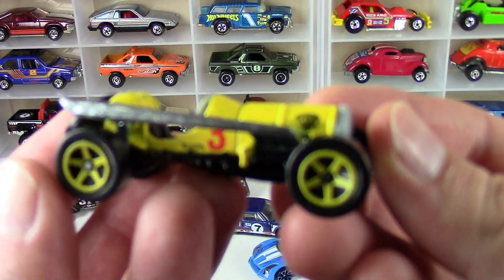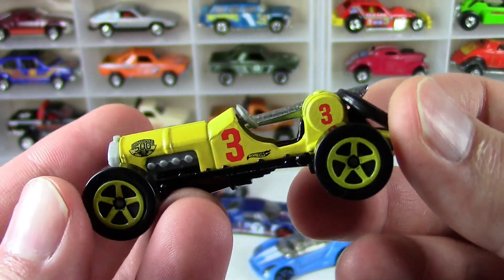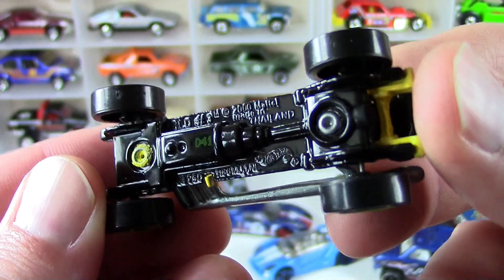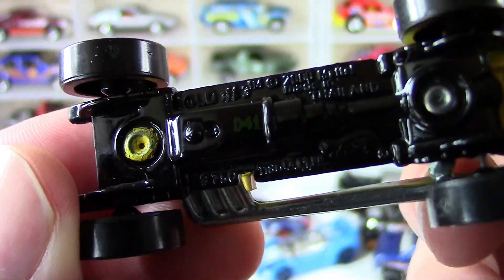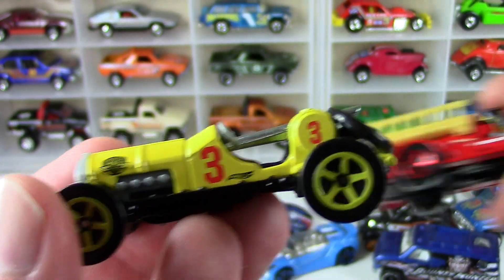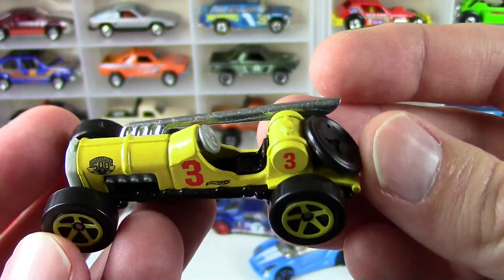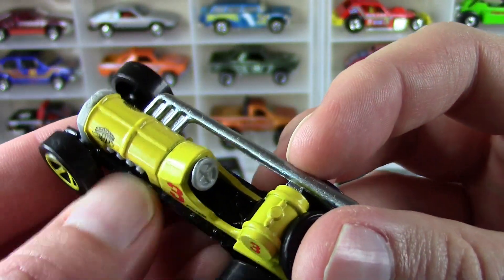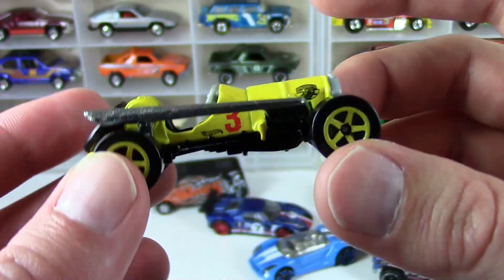Look at this old thing — this looks like it should be a really, really old piece, but you can tell by the wheels it's a reissue. This is something you'd think you'd find as an old metal car. I can't remember what this is called — old number three. So keep it straight: this is your old number three, this is your old number five. But that's a really cool little roadster right there. It's only got one pipe on the side — I thought it was broken and needed another pipe, but apparently it just comes out on one side.